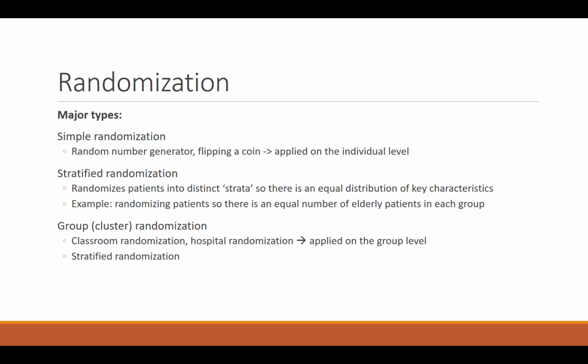Finally, the last type of randomization that we'll talk about in this class is called group randomization or cluster randomization. Say that you have a new teaching technique. If you randomize specific classrooms, so like one classroom is doing a flipped classroom and then another classroom is doing traditional lectures, you're not randomizing individuals, you're randomizing the group. So cluster randomization is on a group level. It could also be like a hospital level intervention, for instance.